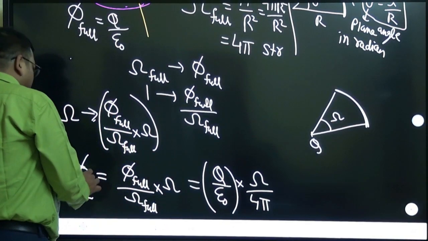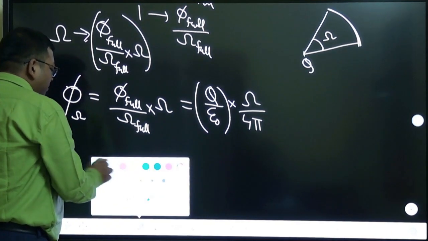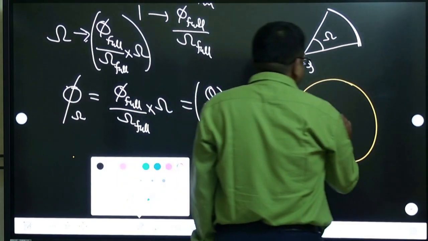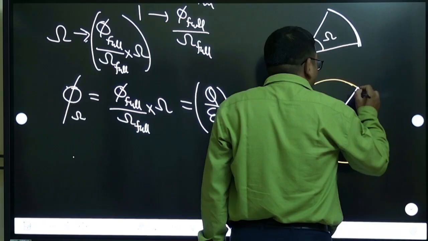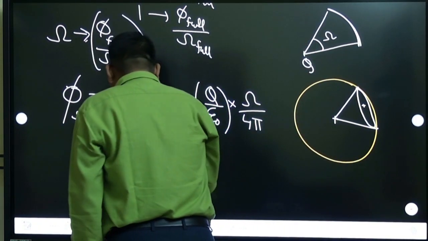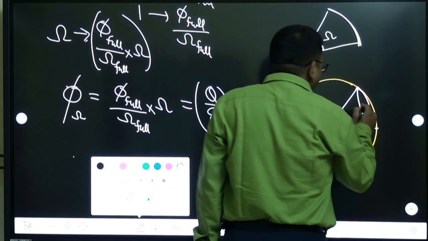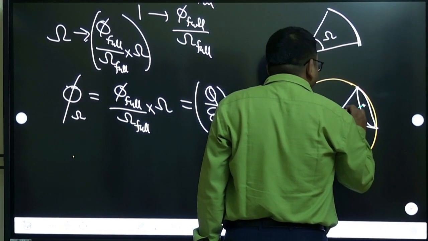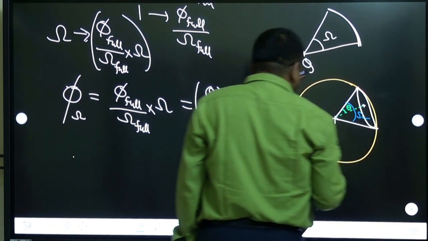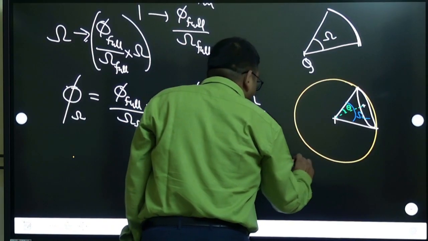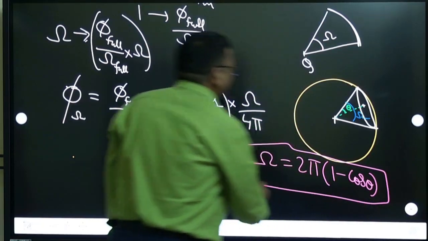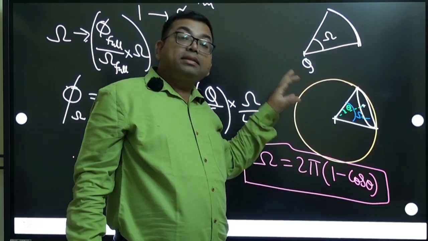Let's take a very simple question to understand this, and also before going into this question we should know the relation between solid angle and plane angle. Suppose this is a sphere and I am drawing a solid angle like this, and as I already told, you have to draw a disc here, and let us consider that this is some angle theta. When you are joining the center of this disc, it is making a plane angle theta. This plane angle and the solid angle are related. What is the relationship? Very important relationship. Note that it is 2 pi (1 minus cos theta). So solid angle and plane angle are related by this simple formula.